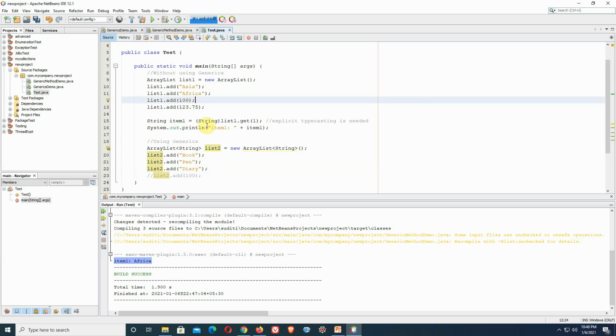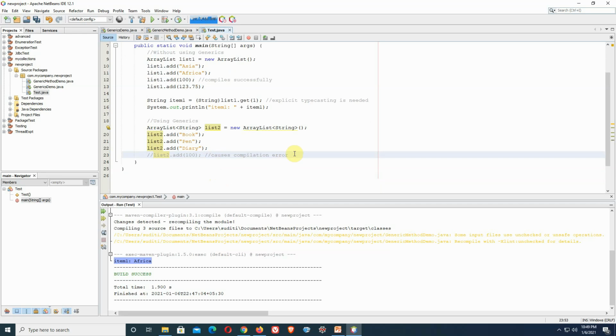If I write this statement here, it will be compiled successfully. But if I use this statement here, it will cause a compilation error.